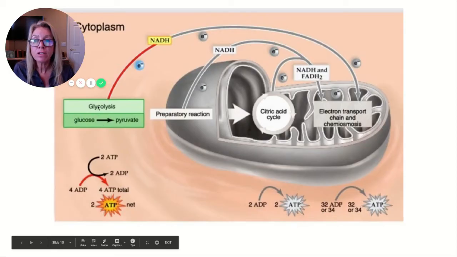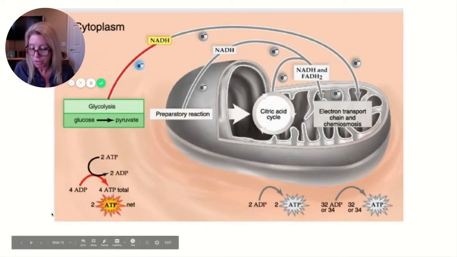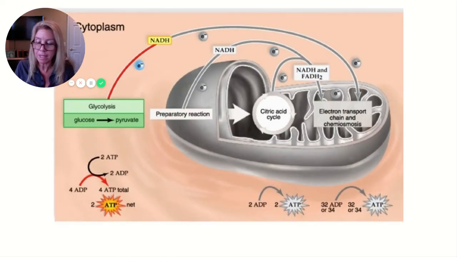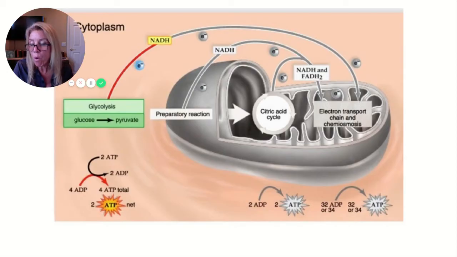Now, if you had oxygen, you would go in and do the mitochondria, preparatory, citric acid cycle, and electron transport chain, but we don't. That's why it's grayed out. And in anaerobic respiration, the first step is just glycolysis, and we stay out of the mitochondria entirely. So on your notes, I would like you to go to the basics. It's outside of the mitochondria, an anaerobic process, which consists of glycolysis, plus the reduction. We have to deal with this pyruvate, I'll show you that in a minute, to either lactate or alcohol and CO2, depending on the organism.